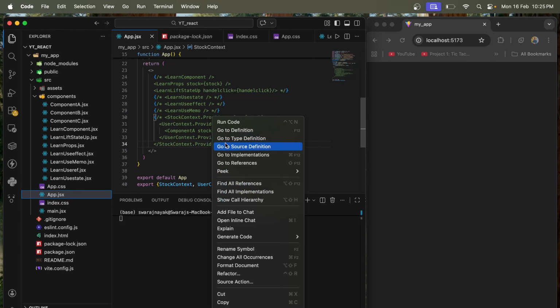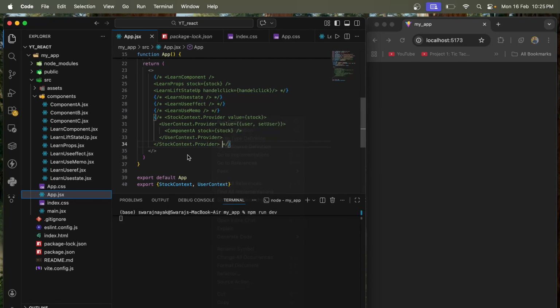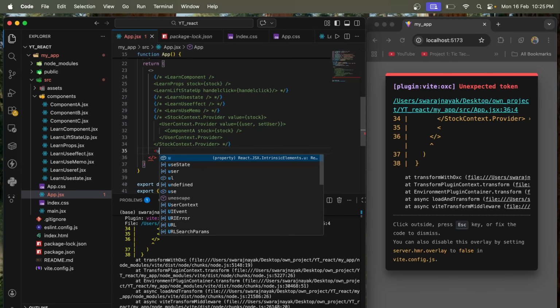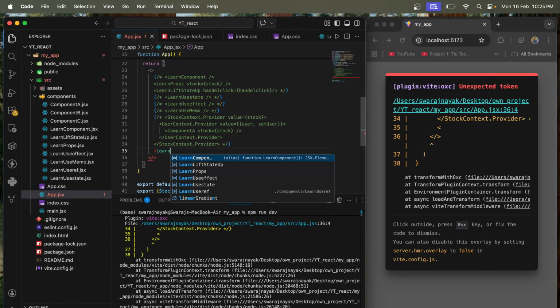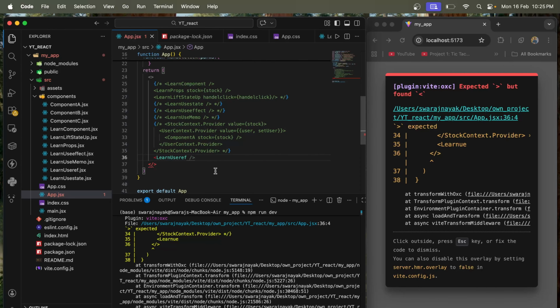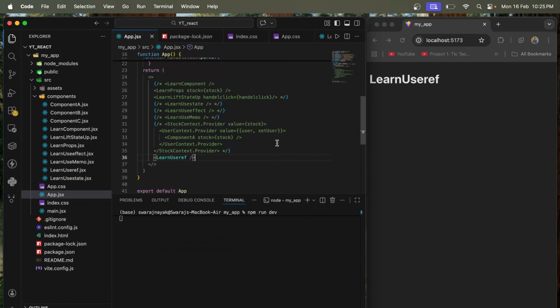Here I don't want to provide something, and here I simply mention the learn useRef. Where is the learn useRef? Okay, and automatically it's imported.